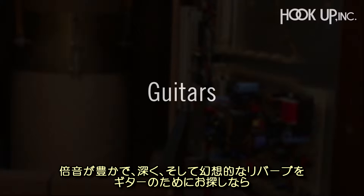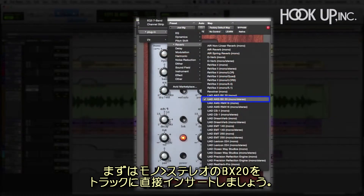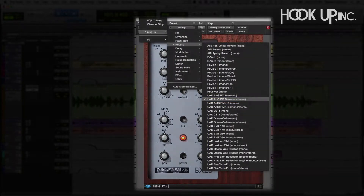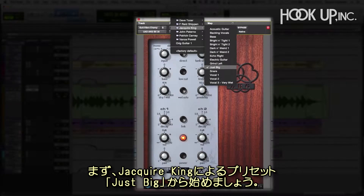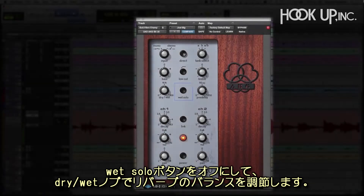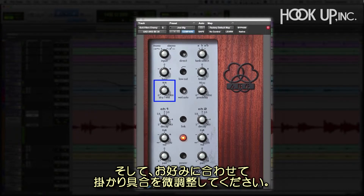When you want to soak your guitars in dark, dreamy reverb with tons of 60s overtones, one way is to insert a mono-to-stereo BX20 directly on the track, rather than using the typical send-return setup. Let's start by loading the Just Big preset by Jakir King, the producer-engineer behind Nora Jones and Tom Waits. We'll turn off the wet solo button and use the dry-wet control to blend the dry signal with the reverb. It defaults to 15%, which is a great place to start, and we'll blend the reverb to taste from there.